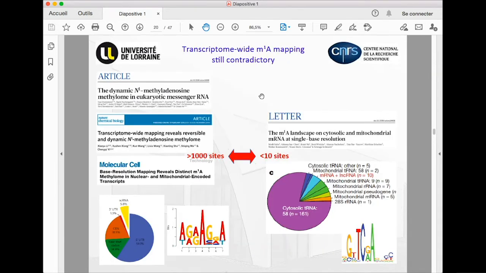So what about the presence of M1A in mRNA? Now, there were several reports stating that M1A is present in eukaryotic messenger RNA, and in those studies, over 1,000 sites were mapped at high resolution, but there were contradictory reports stating that the sites are mostly present in tRNAs, cytosolic tRNAs, like you see here, and very, very few, if any, potential sites can be present in mRNA. So this is still very contradictory. Different consensus sequences were found in some studies compared to others. Here, this is a typical tRNA T-psi-C loop, which can be modified at position 58 for tRNAs.